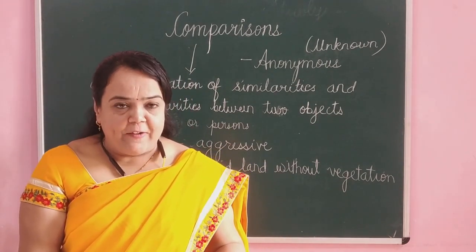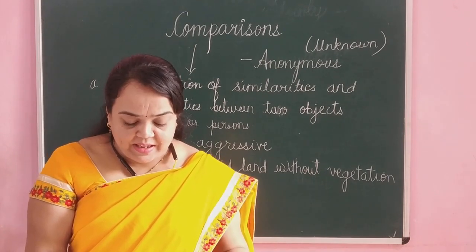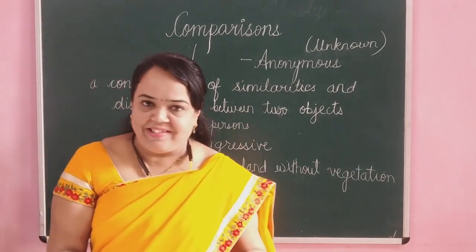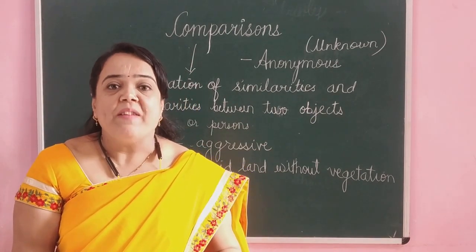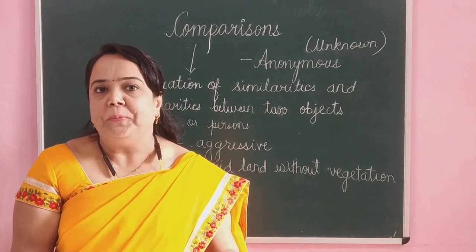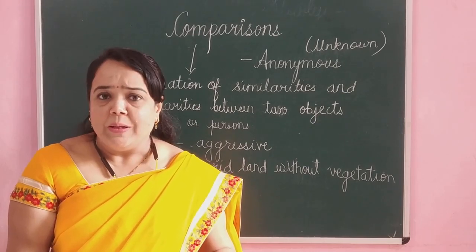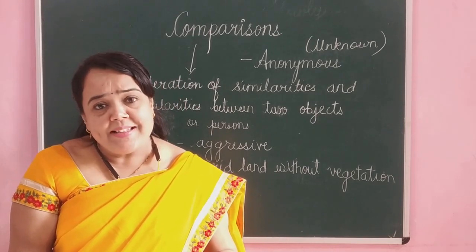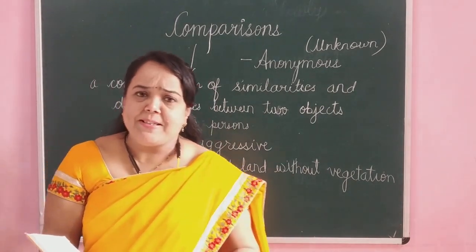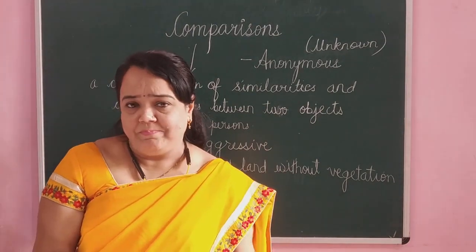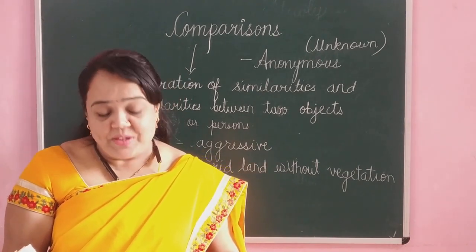Cool as a cave, warm as toast. How are the caves? Caves are large holes in the side of a mountain, cliffs, etc. As the sunlight doesn't reach there, the caves are usually dark and cool. Very cool, because there is no sunshine, and they are very dark and cool. Warm as toast. What is toast? A bread which has been heated to make it crisp. So toast, a heated bread. Cool as a cave, warm as toast.